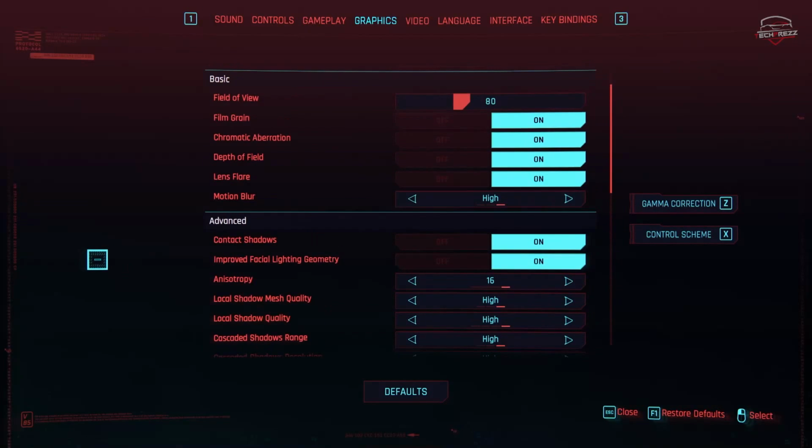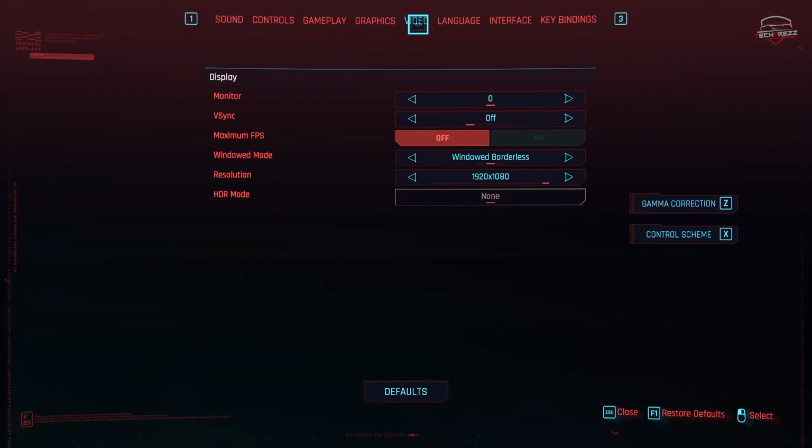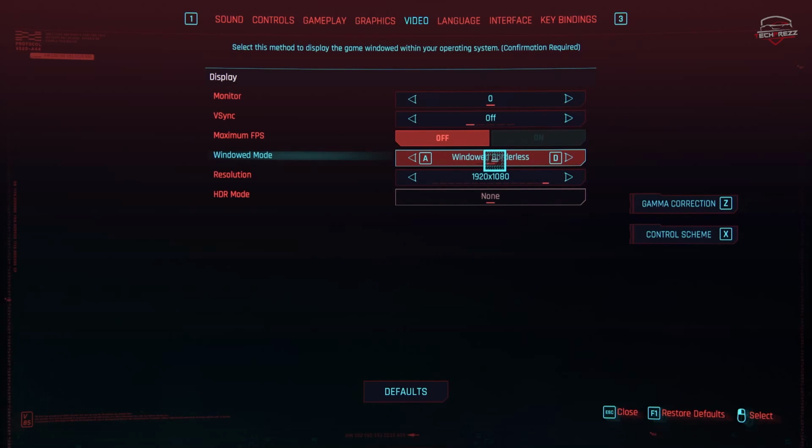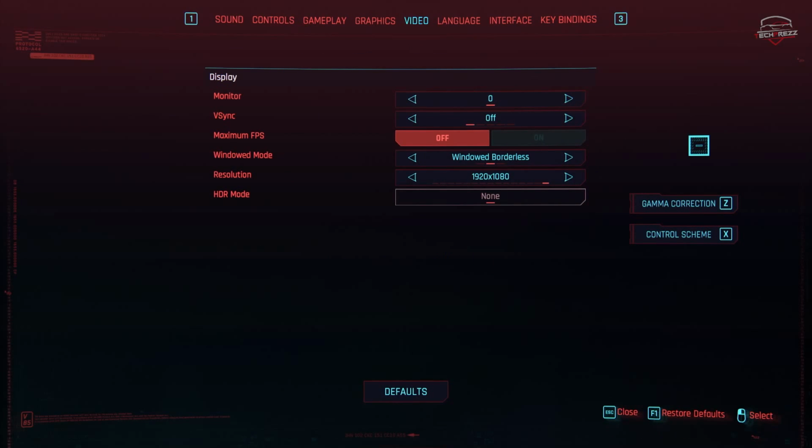So, and there is this video option here. Oh, okay. So by default, the window is set to windowed mode. You can go full screen if you want, but window mode is better if you don't have two screens set up for stream. You can actually access some other applications without minimizing the game itself. So I always go for this windowed borderless.